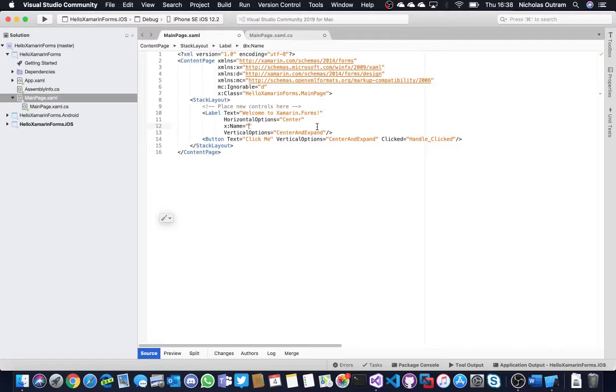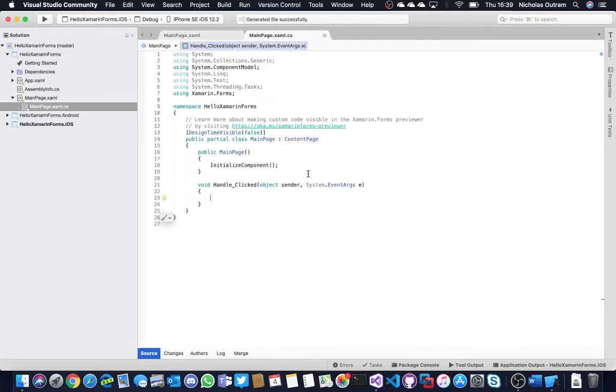You actually see it being injected into the code. So we'll give it a name, which is hello button. Sorry, wrong one. Message label. Okay, so this label will have that name.